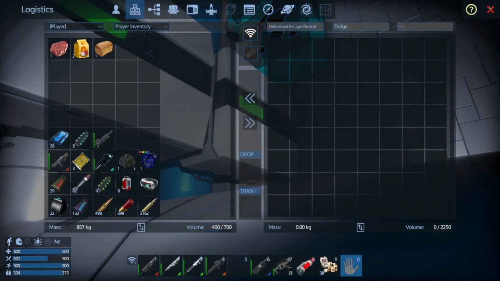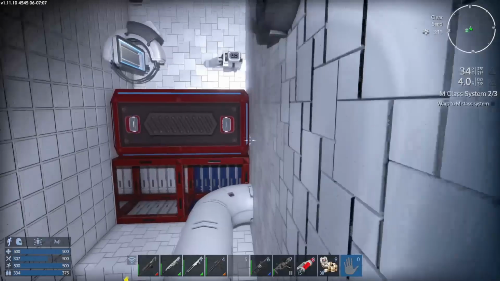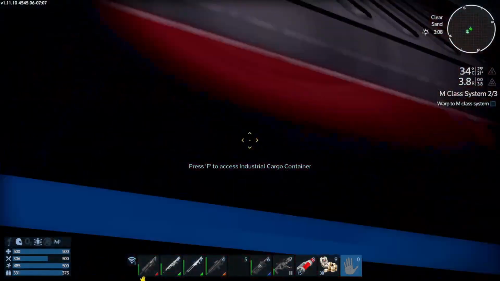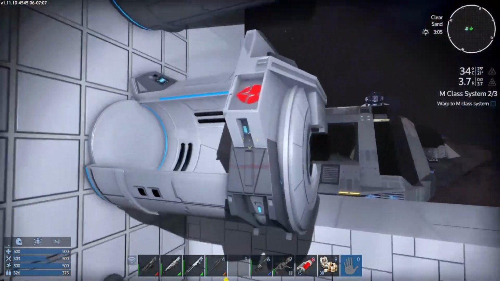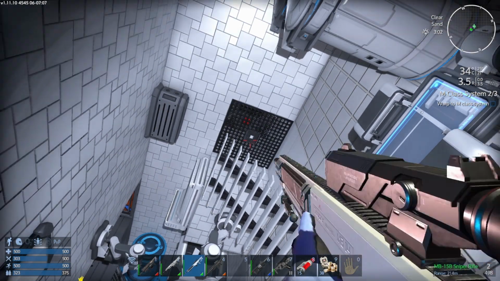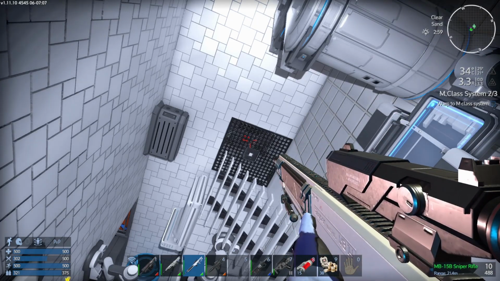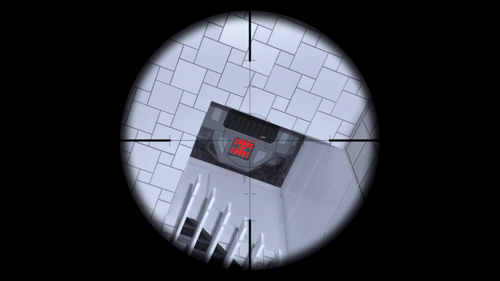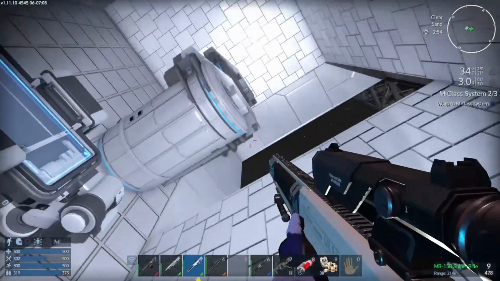Just empty the fridges. A loaf of bread, and we'll just jump up here. Got two loaves of bread. I'm pretty sure I can see the core. Yeah, I'm pretty sure the core's up in there. Up there. Is that the core? Oh well, we'll soon find out. There it is. Core's gone.